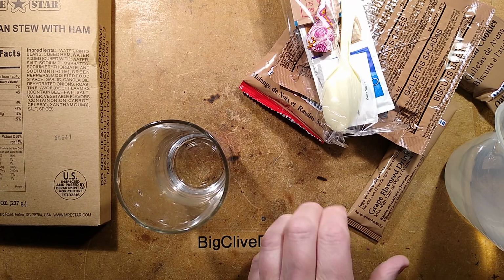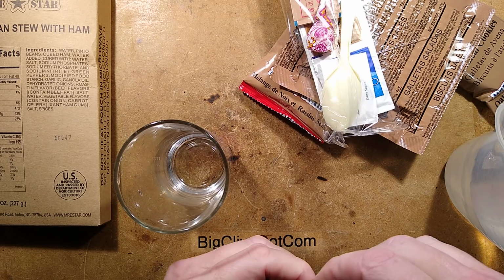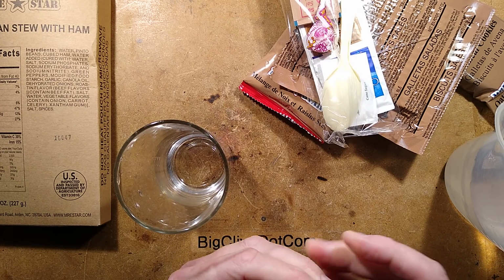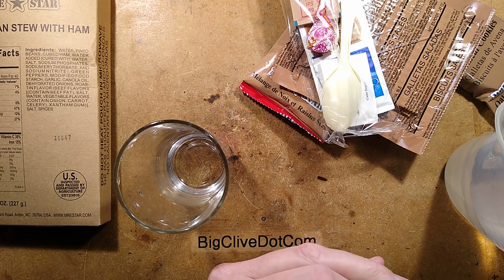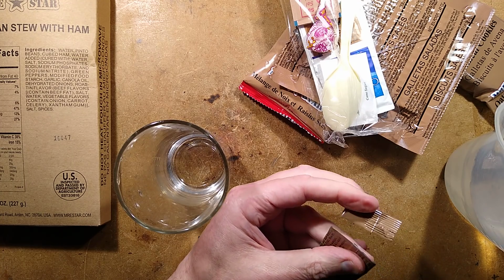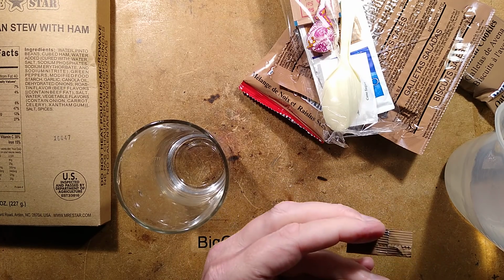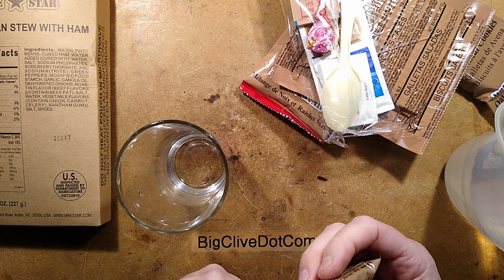Rightio, let's try the grape drink. I'll put half the powder in because I have a small glass here. I think this equates. It says you have to use... Well, that didn't work actually. Let's cut it with a pair of scissors. It says that you have to use about 12 fluid ounces of water. I think that might be roughly. Let's put half of this in.